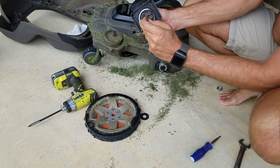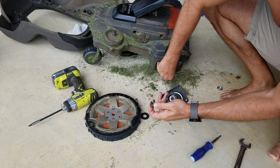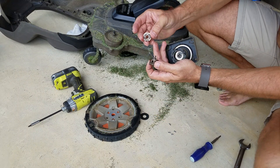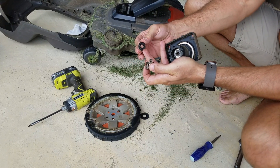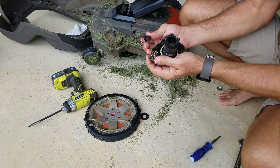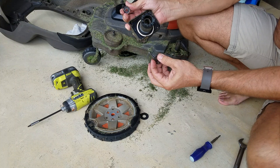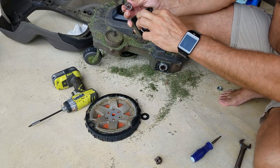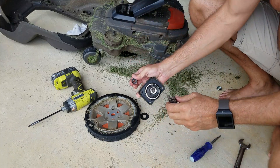I'll pull this out — there's actually a little disc on here as well. If you remove this disc you can see it's not a nice slippery grease; it's a hardened crud on there. This gearbox is on its last legs. I may have caught it in time, but where my other one went bad was inside here on the secondary stage.